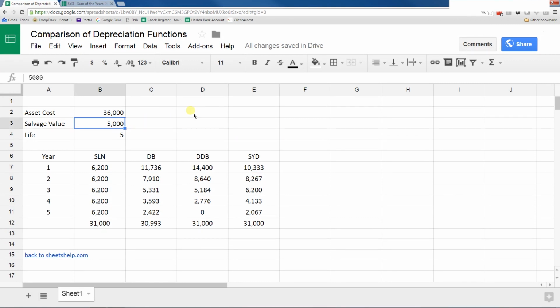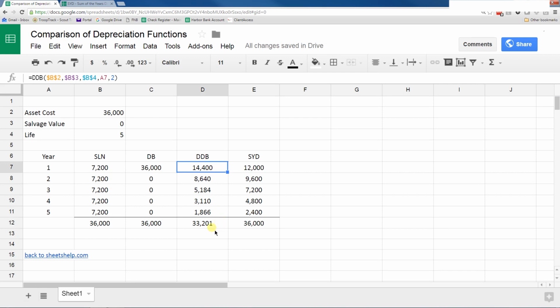The salvage value, a lot of times you just may say, yeah, look, it's 0. When it's done with it, I don't care. I'm going to donate it, I'm going to recycle it, throw it away, make it 0. That's all well and good for straight line. Declining balance just doesn't like that. It doesn't calculate right. So if you're using declining balance, you need to have salvage value. Something unexpected also happens in double declining balance.